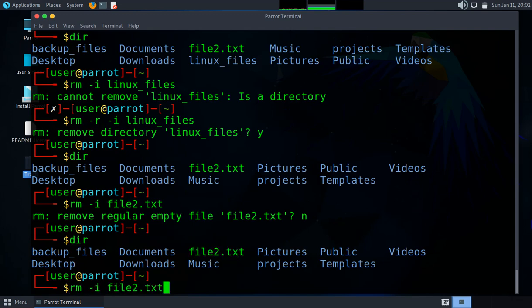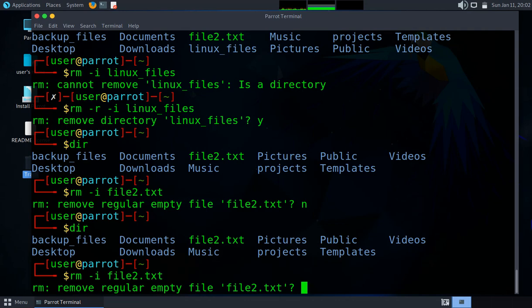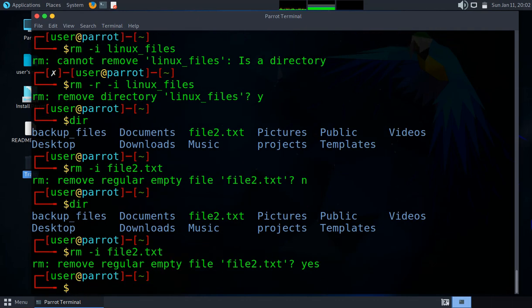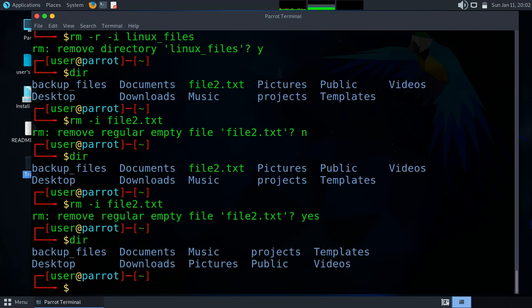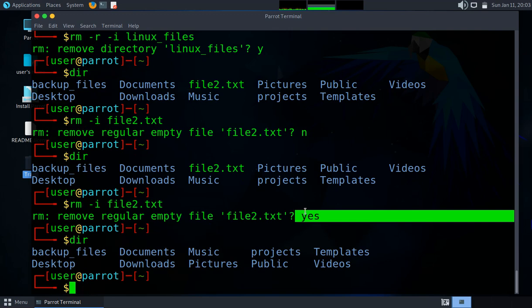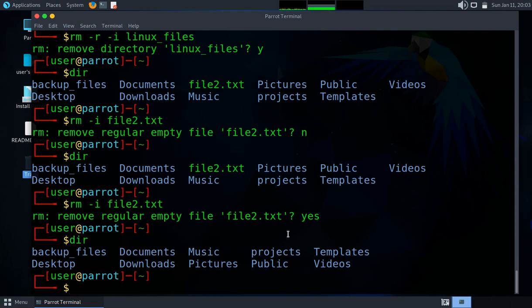So let us run the command again, and let us try yes instead of y. I will press enter. Let us confirm. It has been deleted. So we can use y or we can use yes. You should always double check before deleting files.